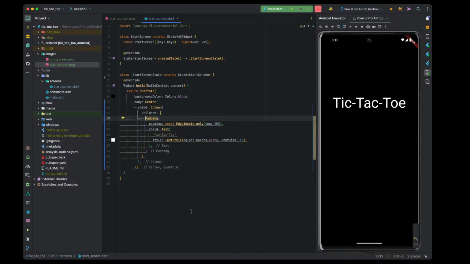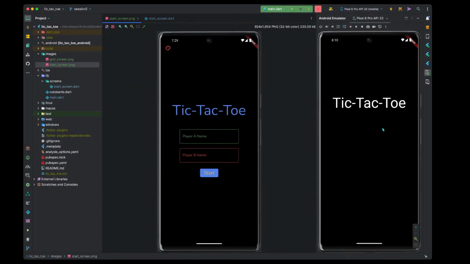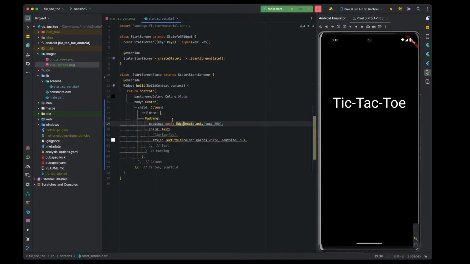But one thing you'll notice which is different is the font. In this session, what I wanted was to add a library, a package, so that you understand how to use packages. There's a very handy package called Google Fonts. Usually adding a font is a lot of work. You need to download the TTF files, add them in assets and then use them. What the Google Fonts library does is allow us to use Google Fonts directly in our code without importing anything. So let me just get that.